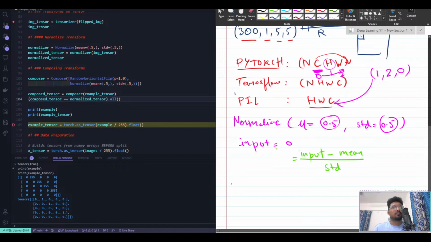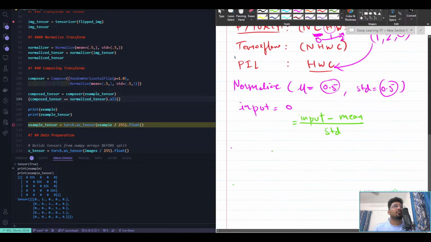If you have a little bit of an idea of what standardization is, we call it Z or something like that, and forget about that. All you have to do is plug this inside it, so it will be 0 minus the mean, 0.5, divided by the standard deviation, 0.5. What it basically comes to is -1 if the input is zero.